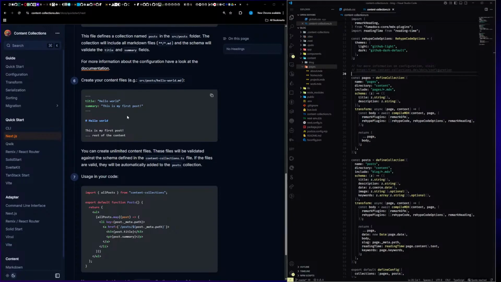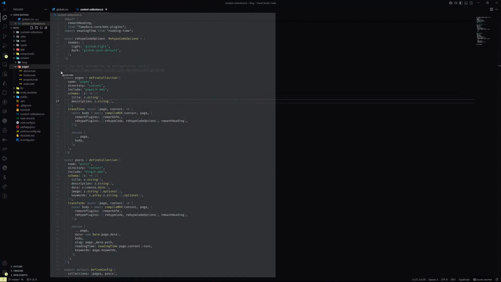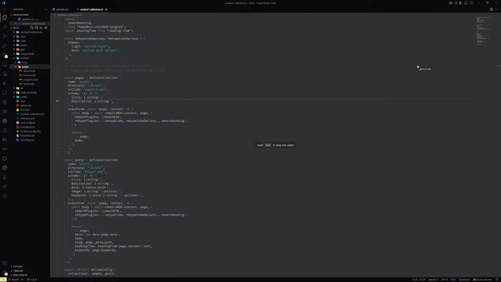Okay, so right here, based on what I was saying before, we have to give this schema. Let me enlarge this a little bit, and let me bring this one down here.